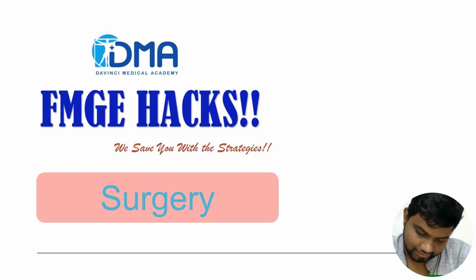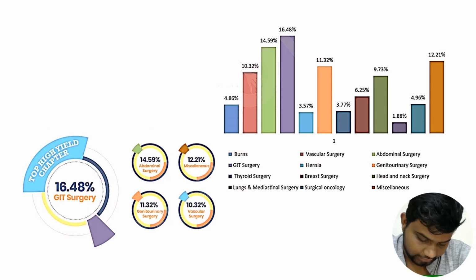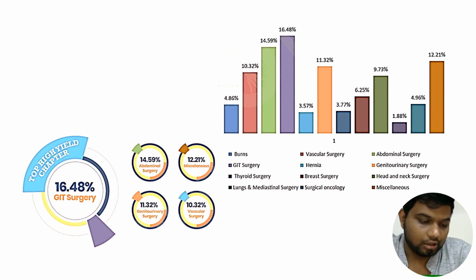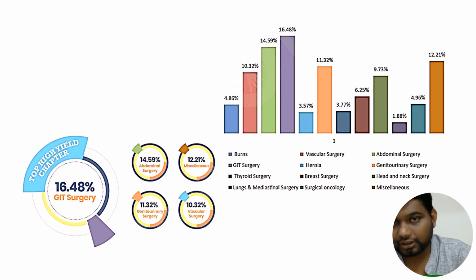And speaking about the surgery, we are having this high yield area here. There are four things you have to master in surgery. One is your GA surgery, another one is your hepatobiliary system, another one is your urology, and then you have your CTVS, that is cardiothoracic and vascular surgery. So these are the four areas you have to master, and apart from that, general principles is a middle area where you have to expect questions from. So GI, hepatobiliary, urology, CTVS, and general principles are the areas.